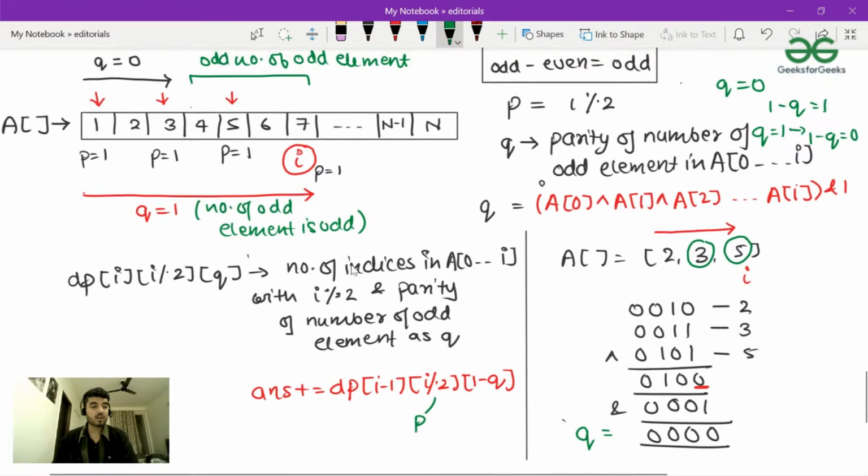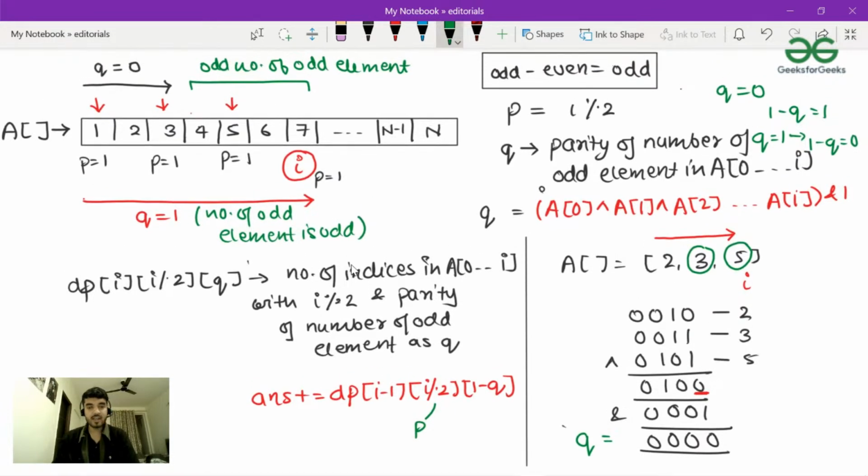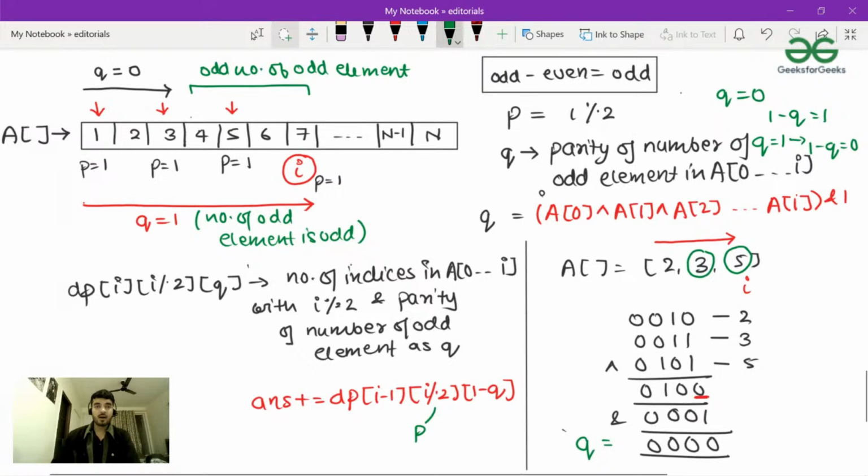So I will just simply increment my answer by dp of I minus 1, I mod 2 and 1 minus q. Is it clear to everyone? Or is there any other explanation which is required? A very straightforward logic. If the current index is I, then we want to know the number of indices on its left with the same parity. So from this 7, 5, 3 and 1, the area which starts from the immediate next index to index I is of even length.